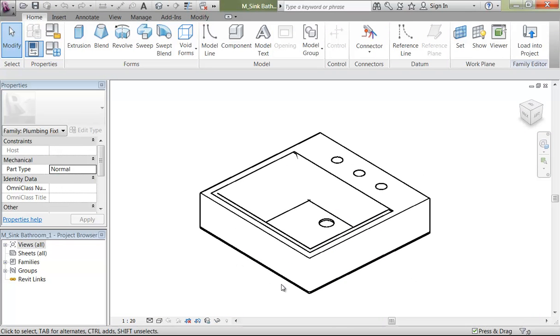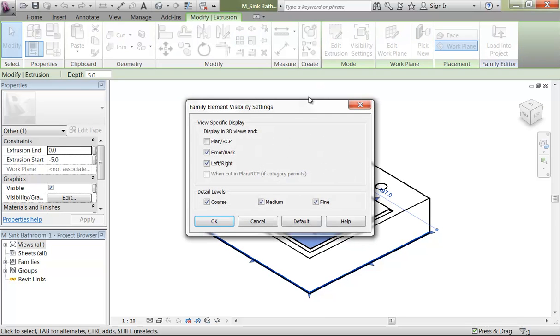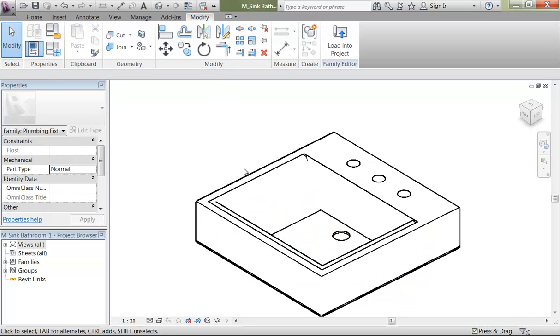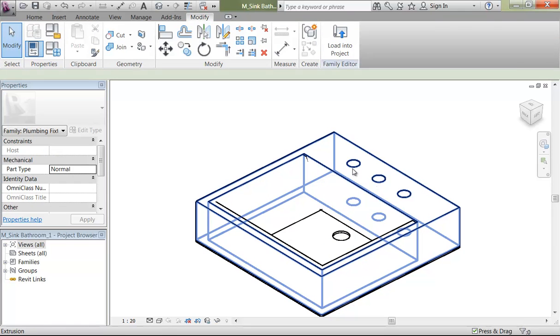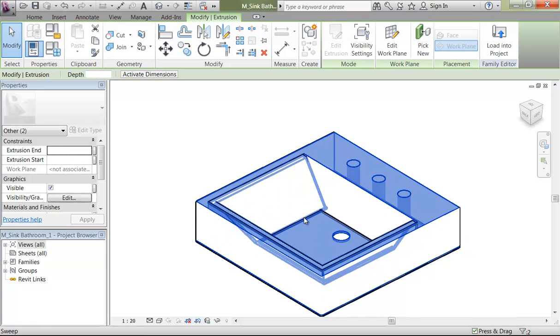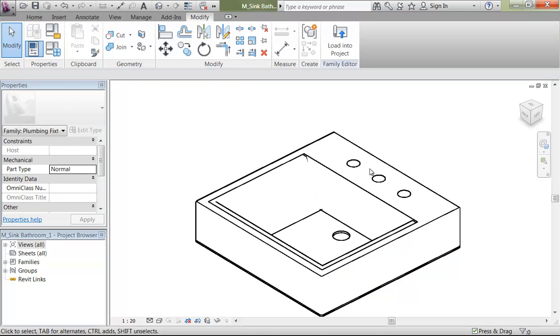And it doesn't all need to be visible, just the base here will cover the tiles. So I'm going to go to visibility settings for it, turn it on in plan. And maybe just the top part as well, and the part that has the plug hole. And oh no, I will need the base here because the lines make it... Oh no, we'll see. So the lines may not get hidden by the base. I'll just have a look.